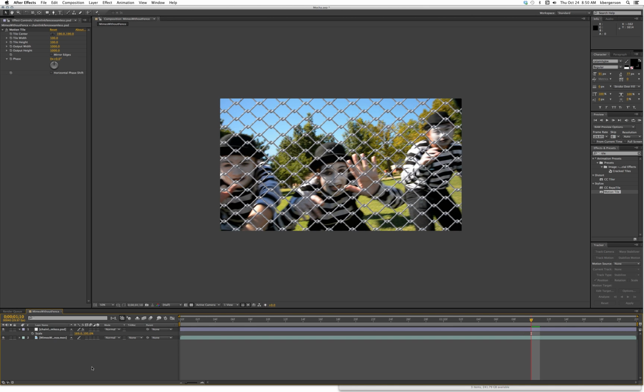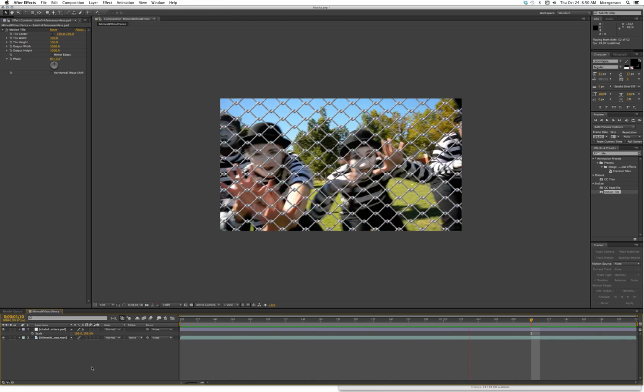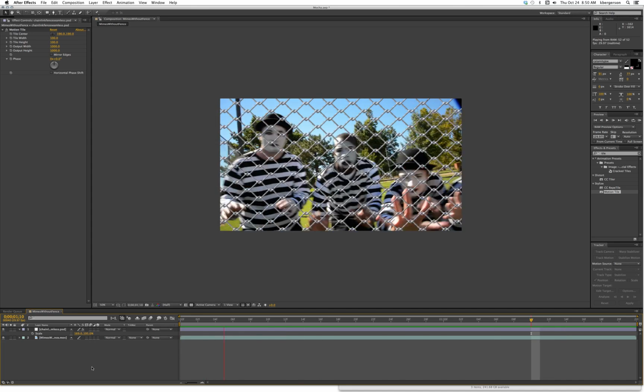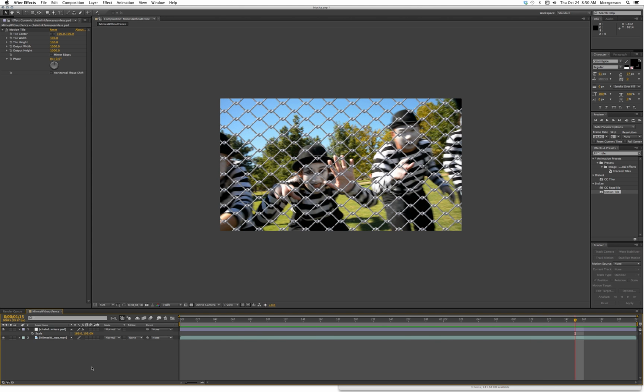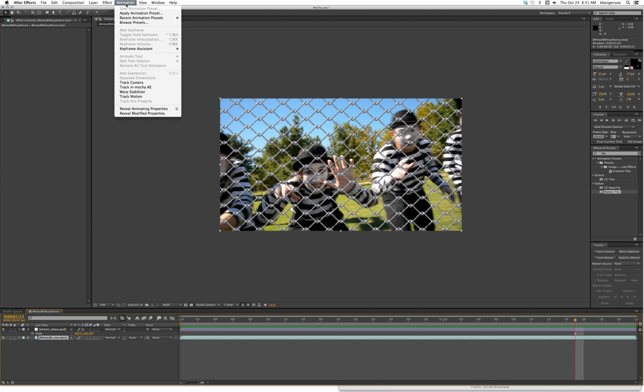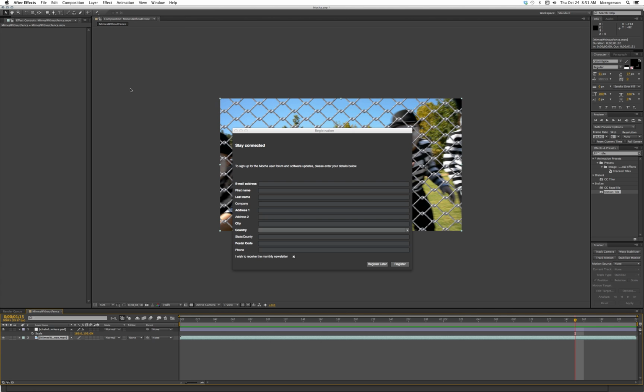So now the light looks right, our fence looks right, and as we render it, we'll see that we've got this handheld camera that bobs left and right, and our fence does not look right. So what we're going to do is capture the motion in this shot, and take that data and parent it to the fence and make it all work together seamlessly. And we'll do that by opening Mocha. So click on the video layer and click on Animation Track in Mocha AE, and it will open Mocha.